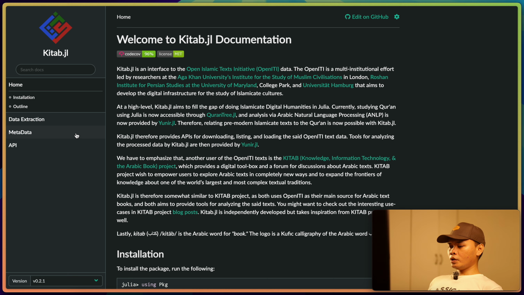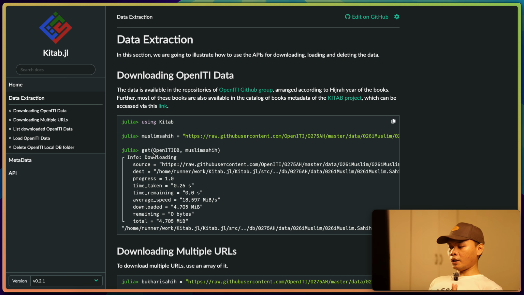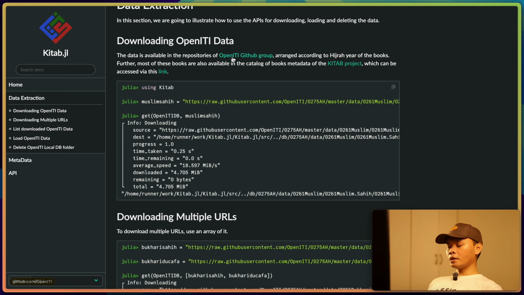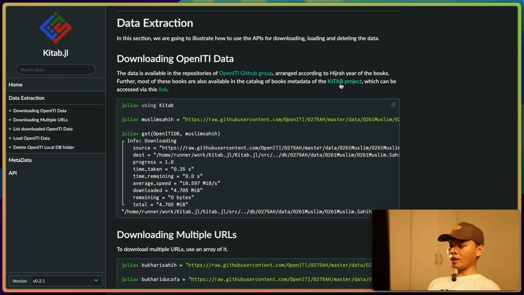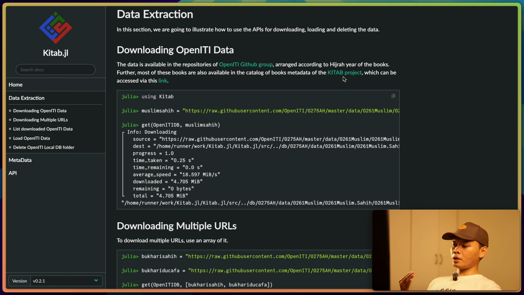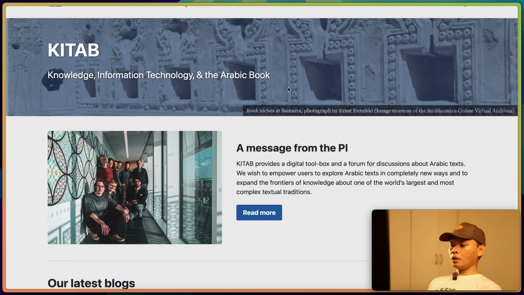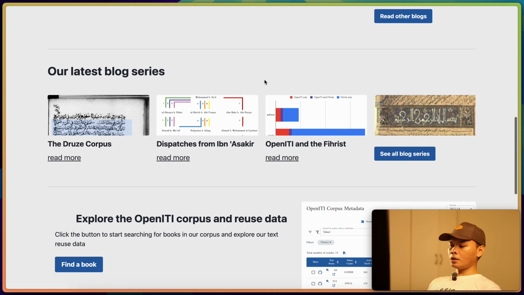this kitab.jl will simply help us access some books from Open Islamicate texts, from the Kitab Project of Aga Khan University, and I think there are some partner universities involved as well. They have this project which they call Kitab Project, and if you look into that, you will be able to extract knowledge, information, and Arabic books in this project, right?